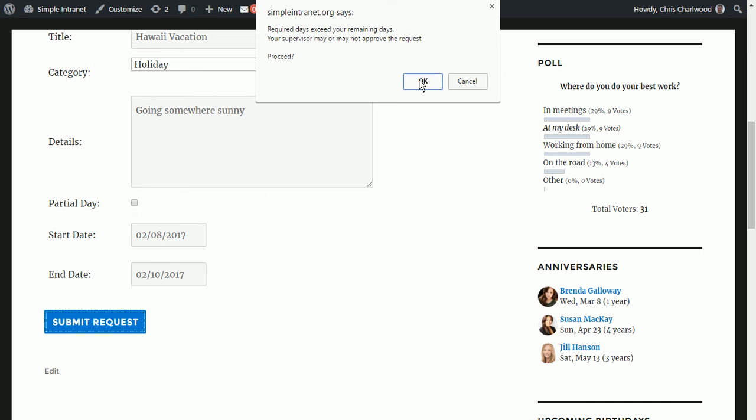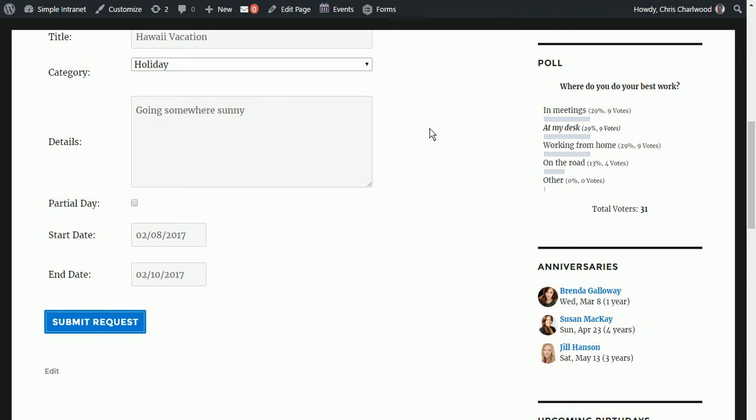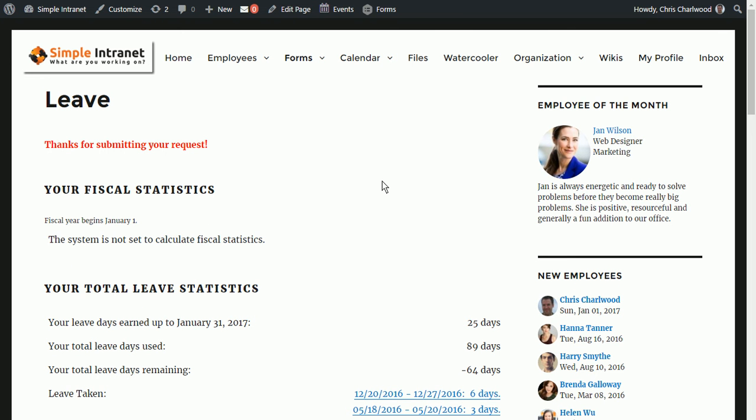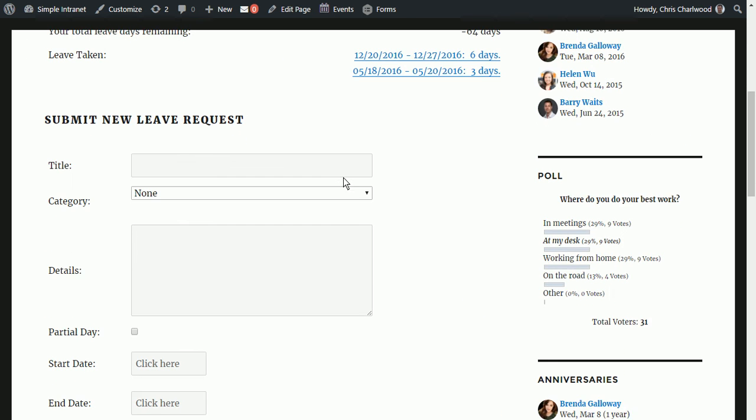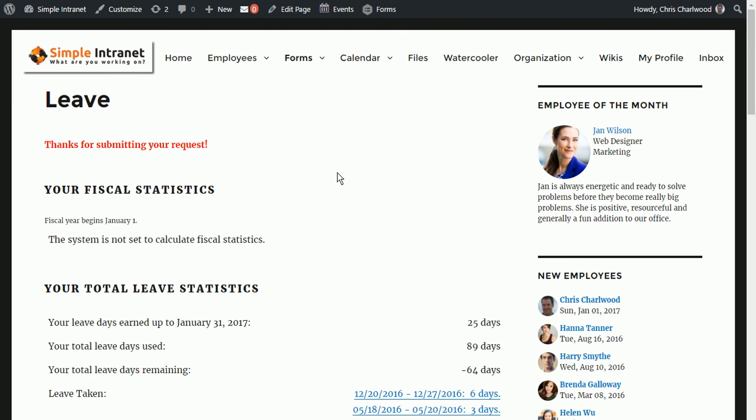It also will warn you if you've exceeded your remaining allotted days of leave. And if you have, you can go over, that's fine. But your request will be submitted to an email address, which is the approval email address. You can have multiple emails receive requests for vacation or a single. If you don't fill out anyone, it'll go to the administrator of the site. So that's on the front end.